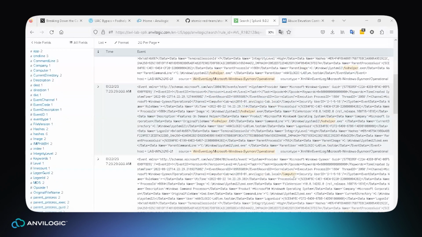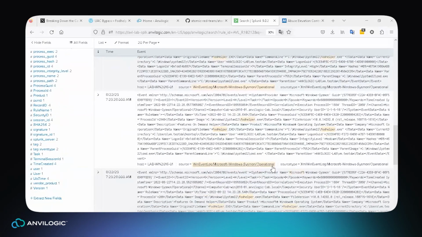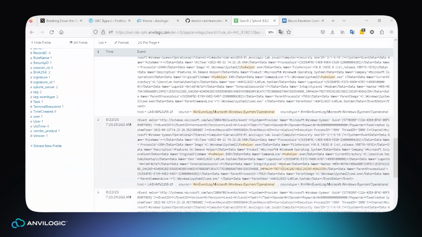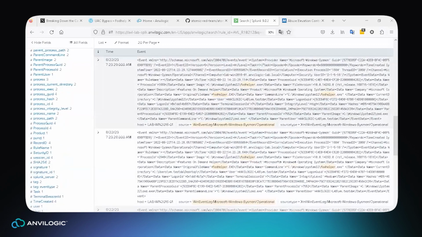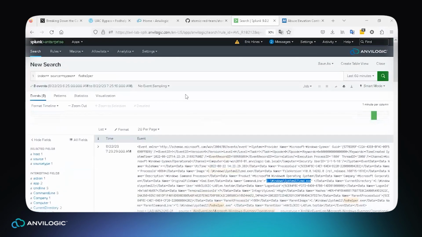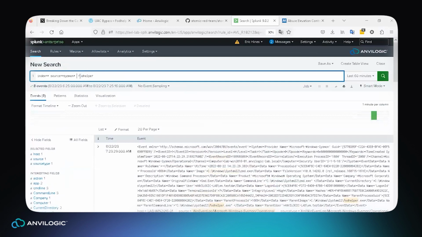So specifically, you're saying in normal everyday usage, FOD helper is not used to launch cmd.exe or PowerShell, essentially. Yeah, 100%. You should not see that being launched by FOD helper. That's not what it's for. Features on Demand, I believe, is what FOD stands for. Sorry, my Navy background is throwing different acronyms at me, like foreign object debris, and that's not what it is. But Features on Demand is really like language type assistance and other features that Windows has. So that would be one of them.